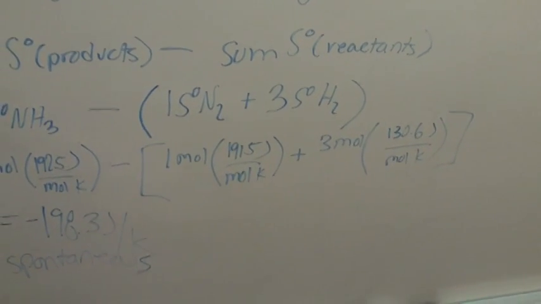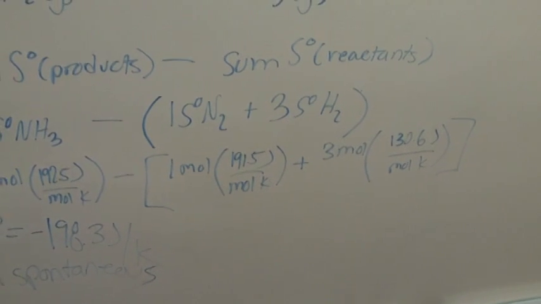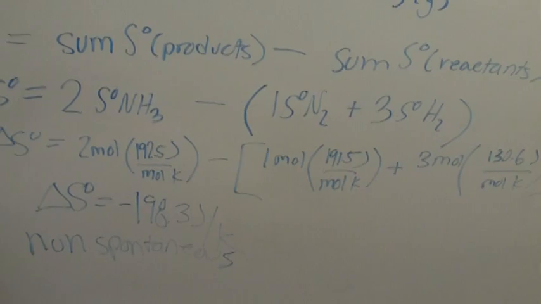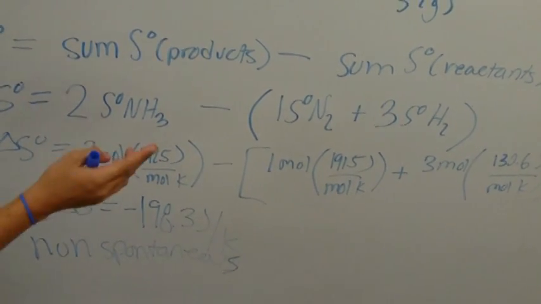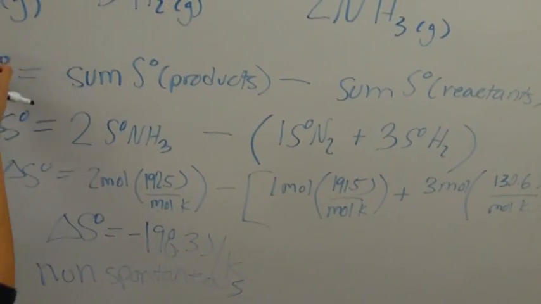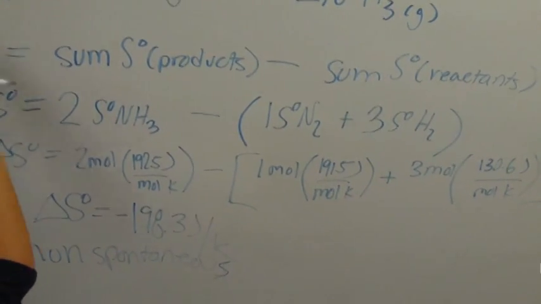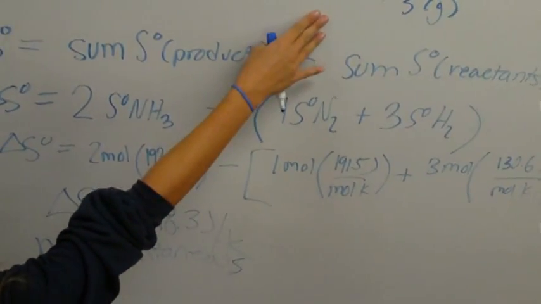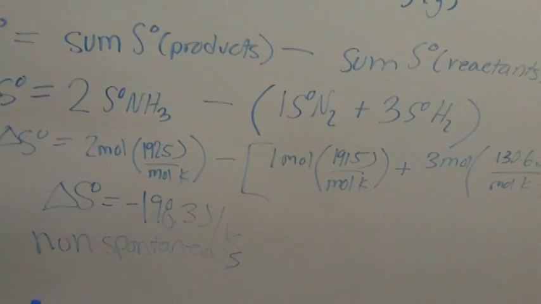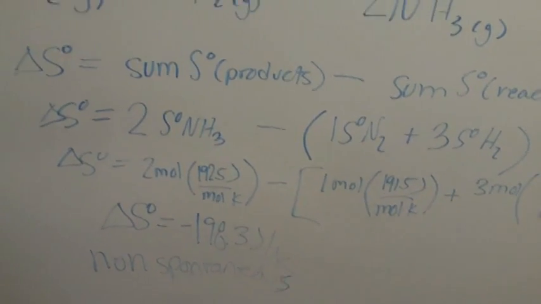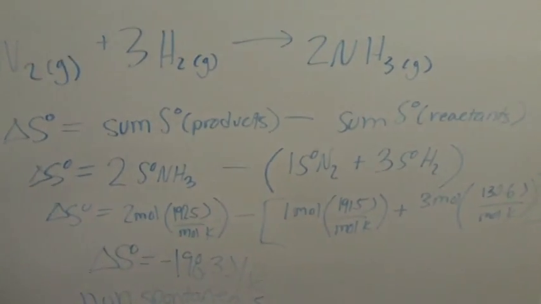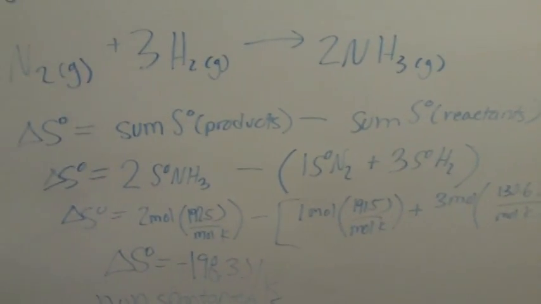And then just to check your work, for the last 2 problems, what we did was predict what we thought the sign would be based on the balanced equation. You can see here that we have 3 plus 1, so 4 moles of gas turning into 2 moles of gas. So we're decreasing our moles of gas, decreasing in spontaneity. So we would expect it to be negative and expect it to be non-spontaneous. So that is a good way of checking it.